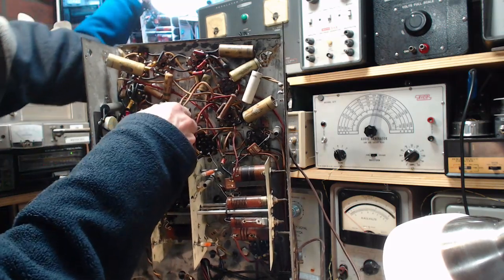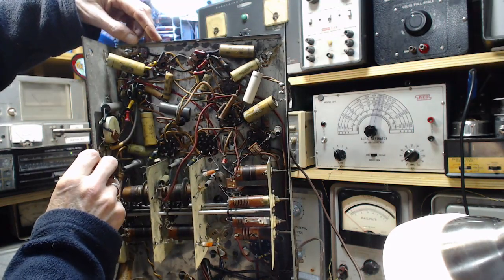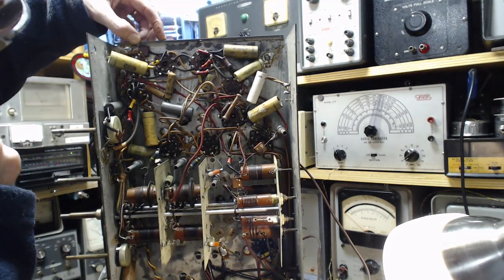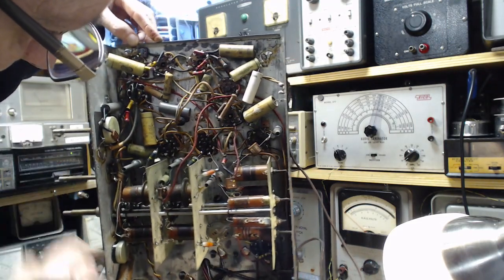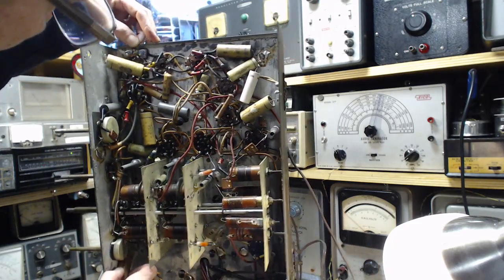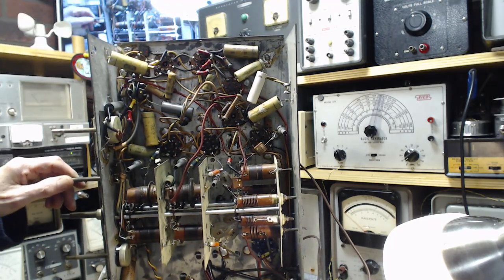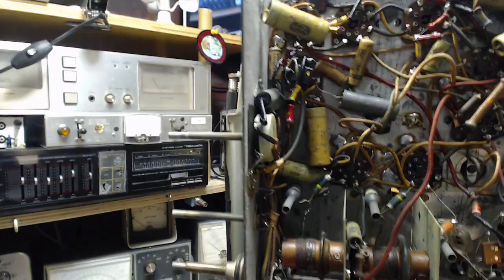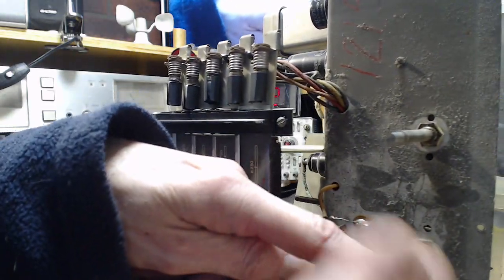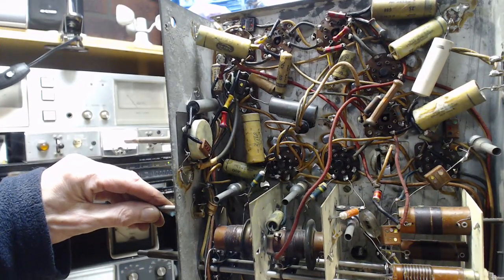This must be the magic eye cable coming through here. Yeah, right in here. As for powering this guy up, continental condenser. Firing him up. Okay, there's a little weirdness here. Of course I don't have the cabinet, so I don't have the label for these controls. But this one, what is happening there?